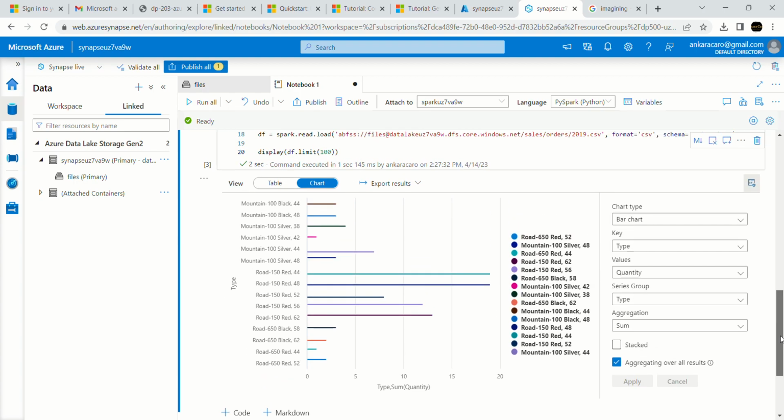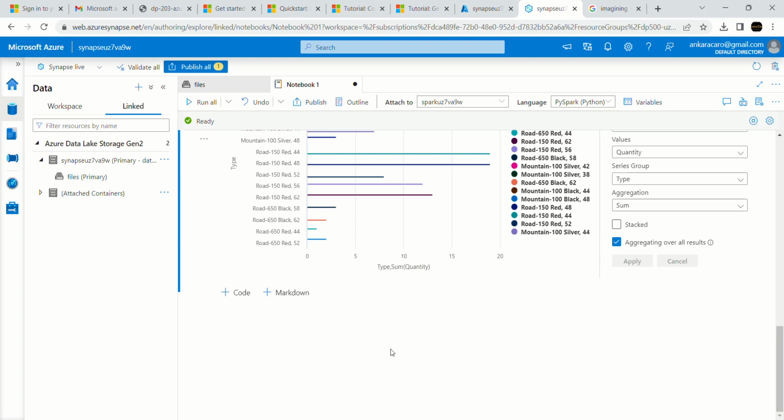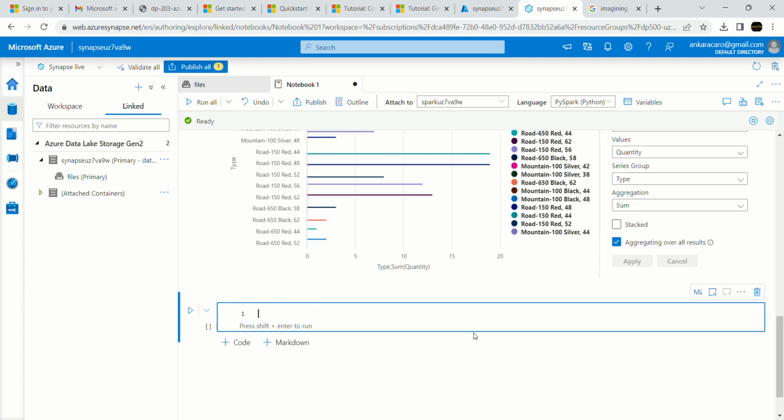It's also good to note that this particular chart here is just for superficial exploration. It does not give exploration at any level of depth at all. You have a limited number of charts, you have limited things you can do, but at least it gives you an overview of your data, which is good. You can actually use this to make decisions. Maybe you want to create calculated measures at the analytical level, so that people can just use those measures in their reports outside of the Azure platform. So you can use this to make such decisions, but it just gives you an overview, no deep analysis at all.